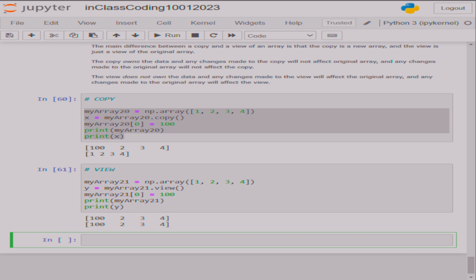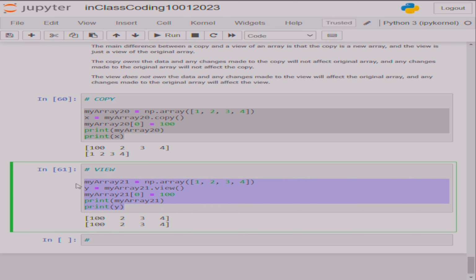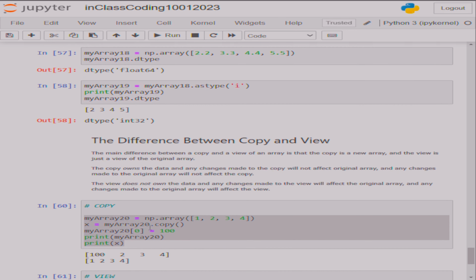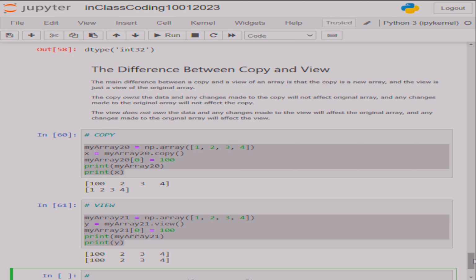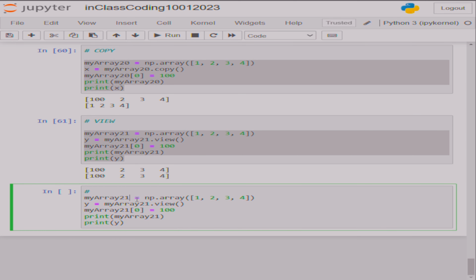Right. So normally the solution is we can also do something like this. I'll copy this. This is 22, then this is 22 dot view.